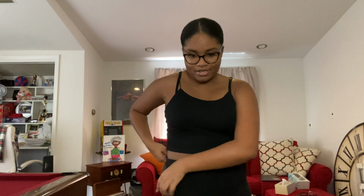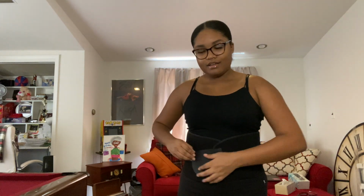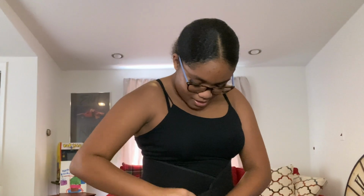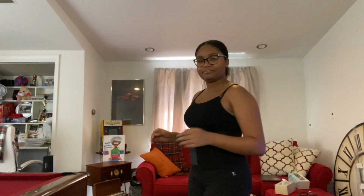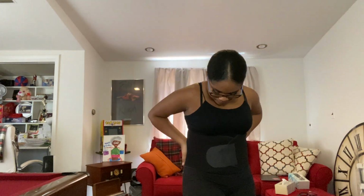But I want to say it just wraps around my waist because it's a waist trainer. It's a good fit. I'm gonna see if I can see this because I'm so doggone short. It's a good fit though. I hope I'm wearing it right. It is around my waist though. And it's supposed to be under my clothes, I think. But I'm not doing that right now. I just put it on and it's nice. It fits my waist and I'm kind of digging this little look.